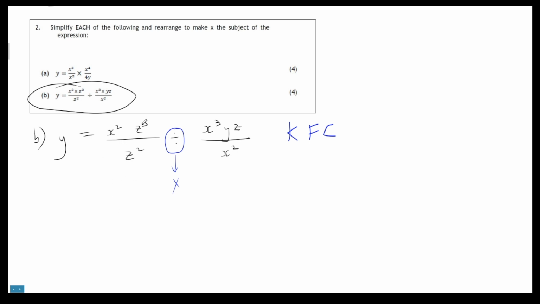We can just write it as being, actually, well, let's keep it exactly the same. I could simplify it, I should simplify it, but let's just keep it the same for now. All right, and then we're going to flip the second one. So the second one goes x squared on top, and then all this stuff on the bottom, y, z. And then the change is you're going to change the division into a multiplication. Right, we did it. That's good.